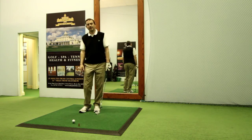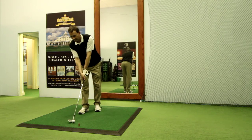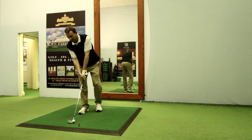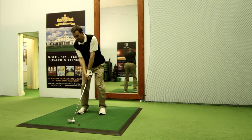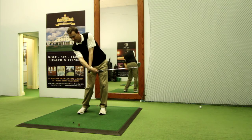Let's show you a couple of errors that we see commonly with the short game. This one is from a correct address position, but notice how I try and scoop the ball up with added wrist action through the ball — a disastrous movement with the weight held back on the back foot. Often the player will hit the ground first, or indeed thin the ball over the back of the green. We've all done that.